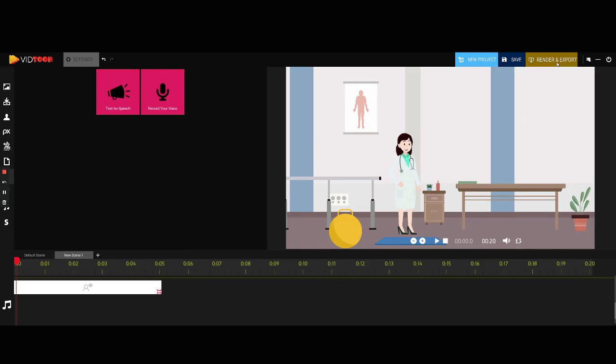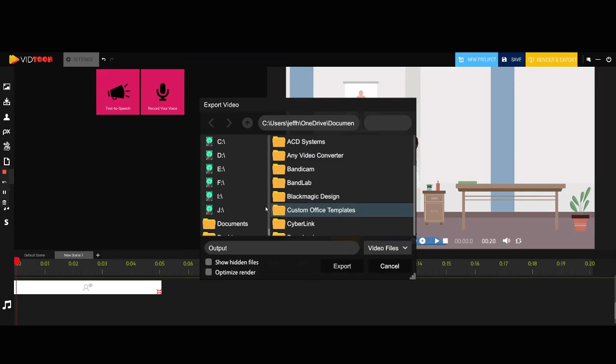So I'll render and export my video now. We'll call it test Vidtoon. Let's export that. As far as I know, this process works pretty well, though I might have had troubles with this with another video as well. It's pretty quick anyway. Hello world. Put a hello world in there for some reason. So it's rendering, obviously rendering the second scene now.